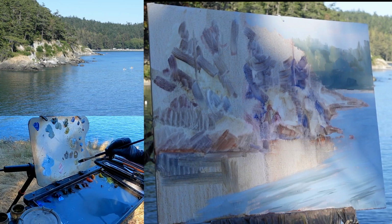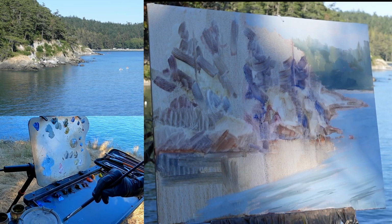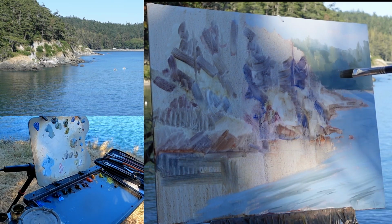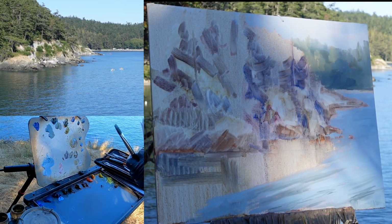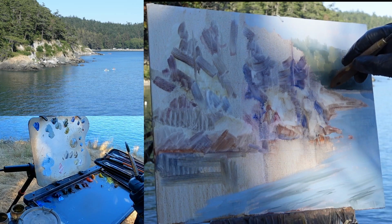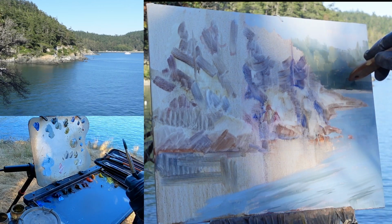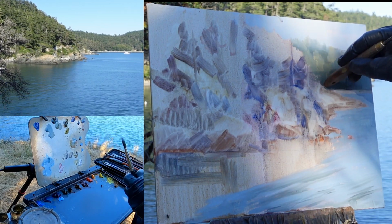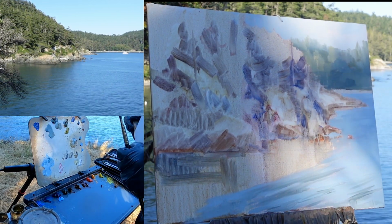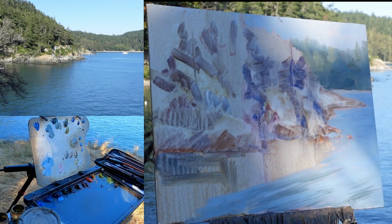There's a couple tree trunks showing, so I'm going to grab a little of this yellow ochre with some white and just suggest, actually maybe I can just use the back of my palette knife and scrape these tree trunks for now. I don't want a random pattern. I don't want an equal pattern, I just want a couple random marks, maybe even. Something like that, good enough.